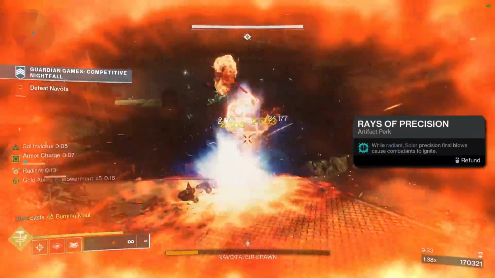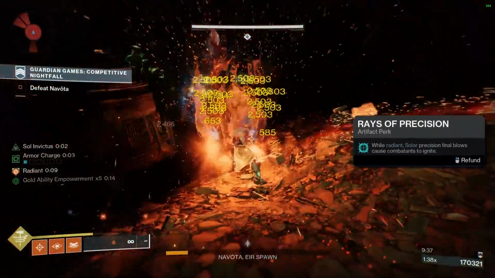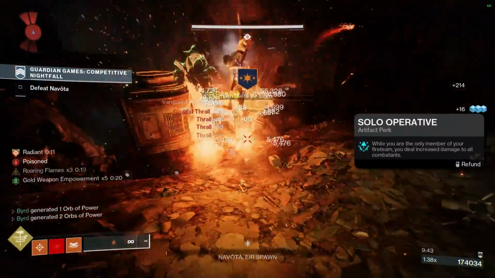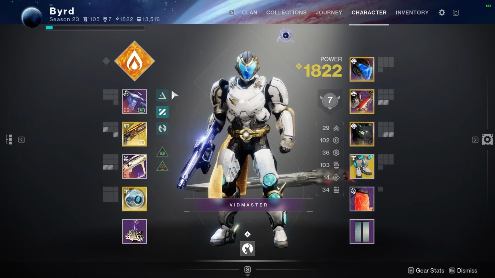In the fifth column, Rays of Precision, while Radiant Solar Weapon Final Blows cause combatants to ignite, just feeding into the explosions of this build. And then Solar Operative, just so that you're having a little bit more damage while you're playing solo. Again, talking about how this goes against every champion.